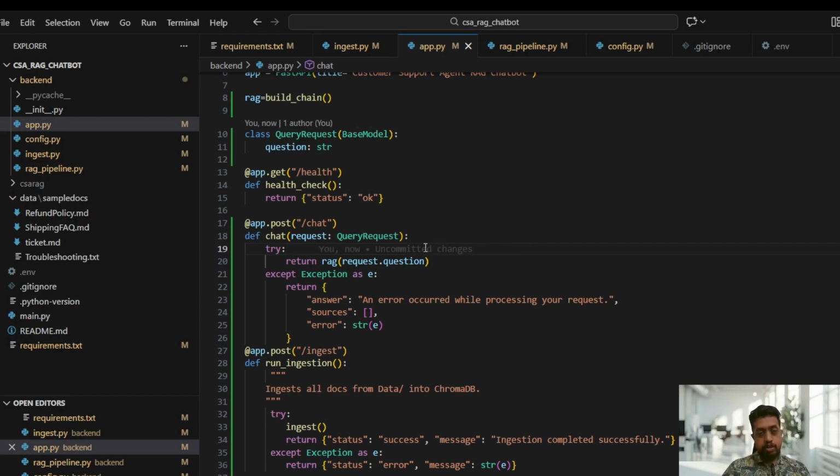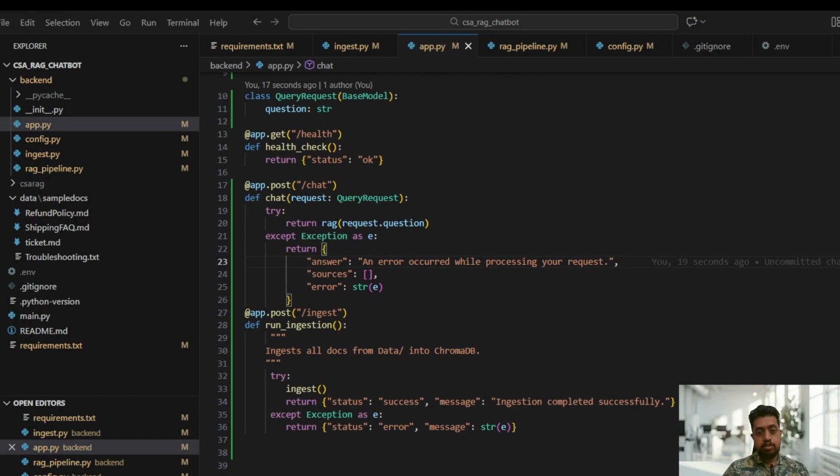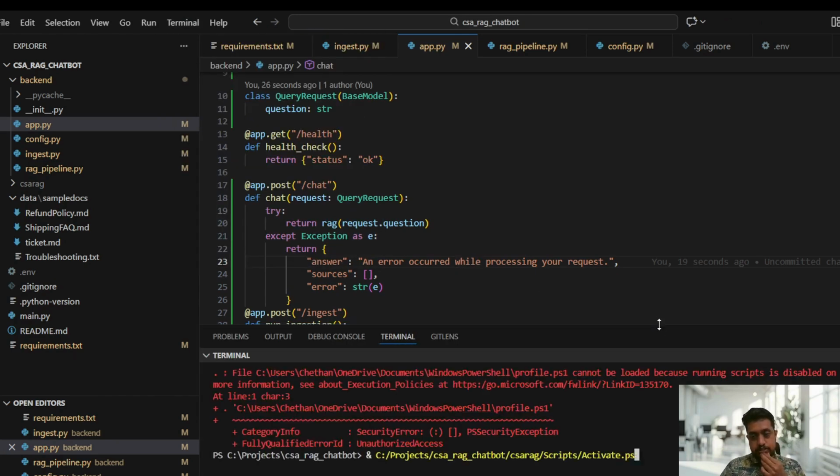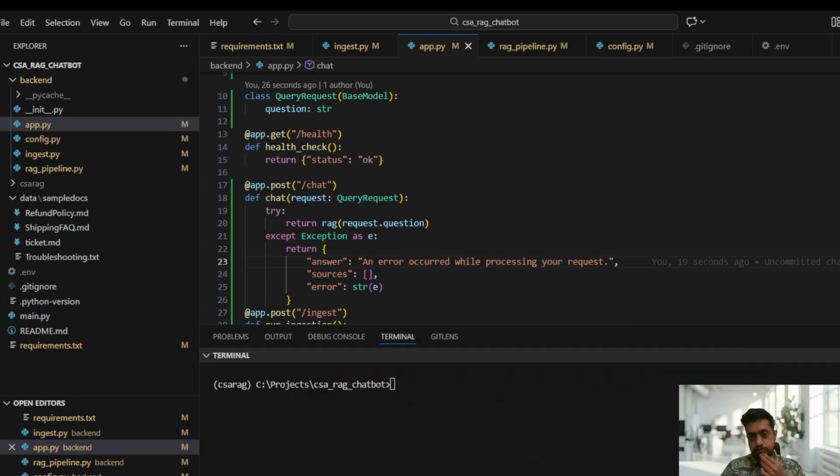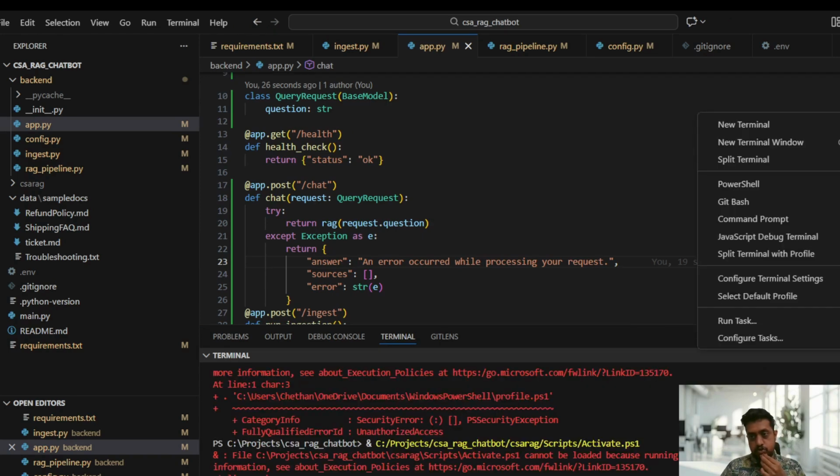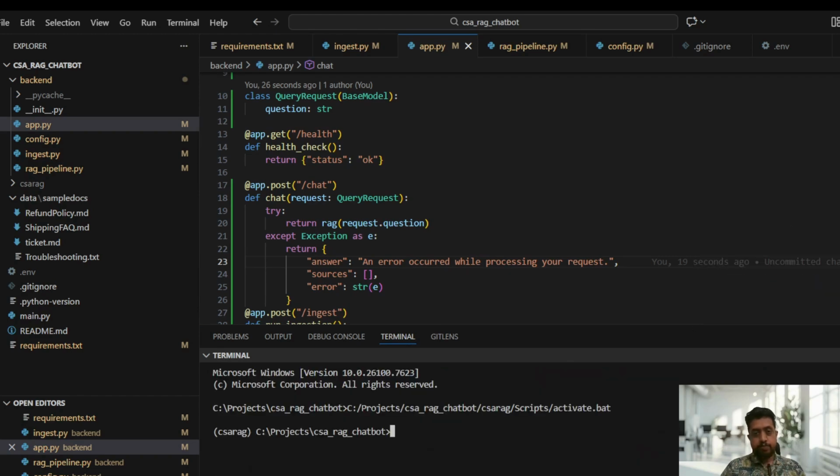Now, a simple thing: I will test my backend to see how it is working. To test that, I will launch my Uvicorn.